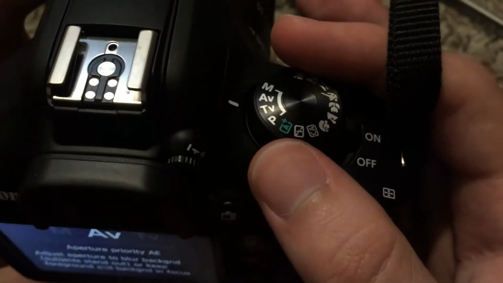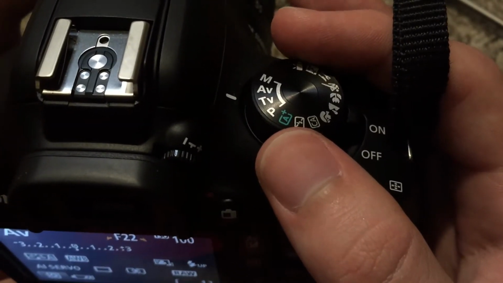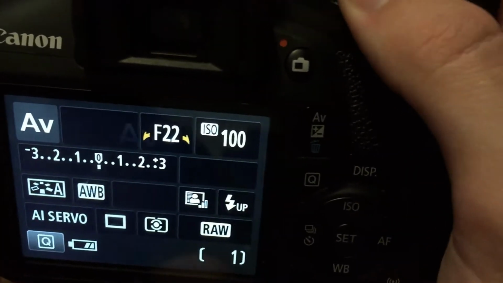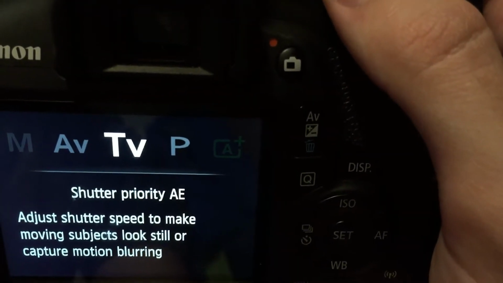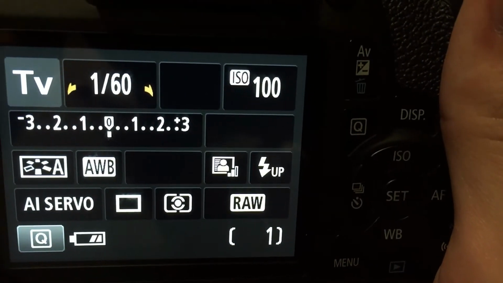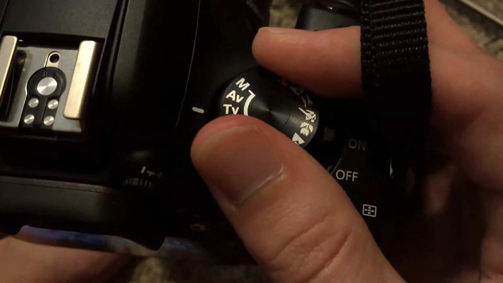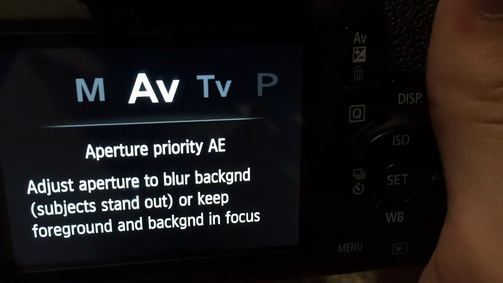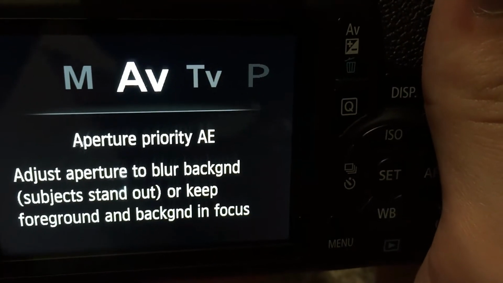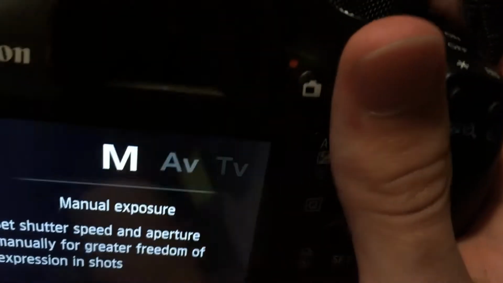But if you're just getting used to it and you want it to be a little easier on yourself, you can go to these different modes. The one is shutter priority mode. That one just lets you change the shutter and will change the aperture for you to accommodate your situation. Likewise, aperture priority mode will let you change the aperture and adjust the shutter for you. Okay, I'm going to go to manual.